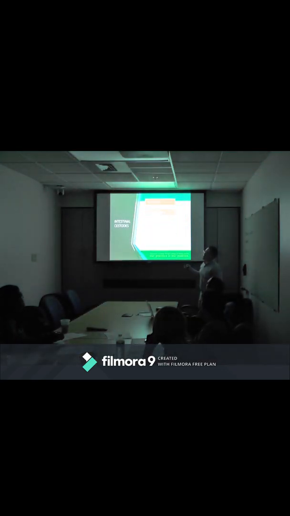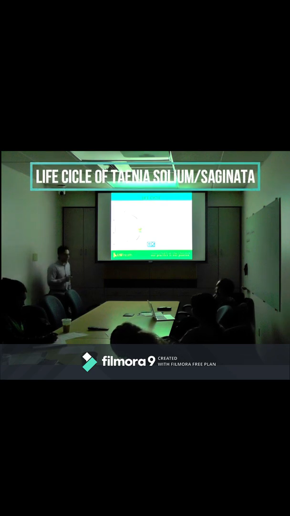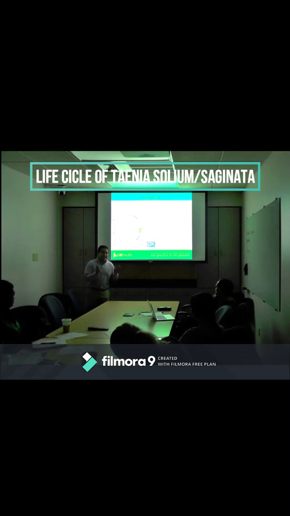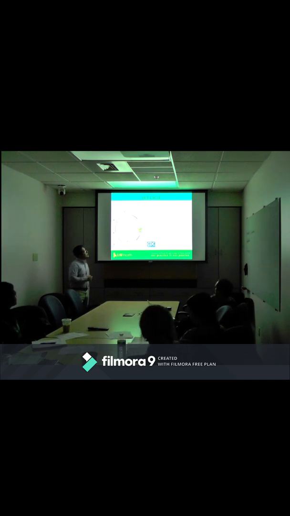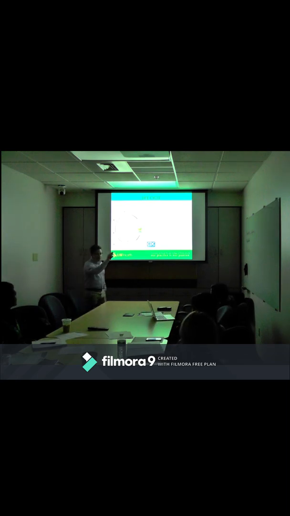Taenia solium. Taenia solium, exactly. The life cycle of Taenia solium and Taenia saginata can be confusing, especially for Taenia solium, because it can take both ways. Okay? So first we're going to focus on Taeniasis, the intestinal parasitosis. We will start with an infected human that has adults of Taenia solium or Taenia saginata in the small intestine. The scolex is attached to the intestinal wall in the small intestine. And then you have the neck and the proglottids that are going away from the head. The ones at the end, the gravid proglottids, are filled with eggs.